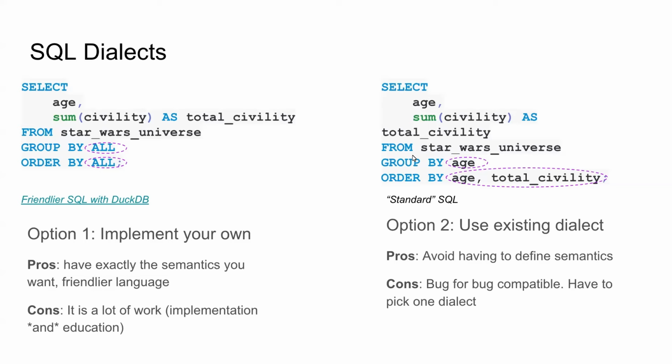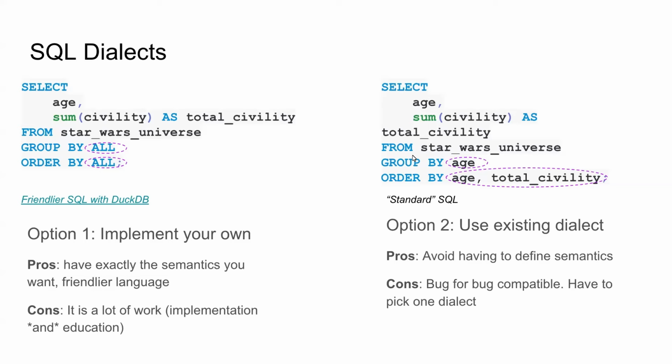What actually happens in the real world is there's a common core of SQL that gets implemented over and over again. And then the different implementations have different dialects. The dialects are slight subtleties about both syntax and the semantics of how things work. And so when you're building your system, you typically have the choice: you pick some existing dialect and try to make it bug-for-bug compatible, or you make your own, like DuckDB did.